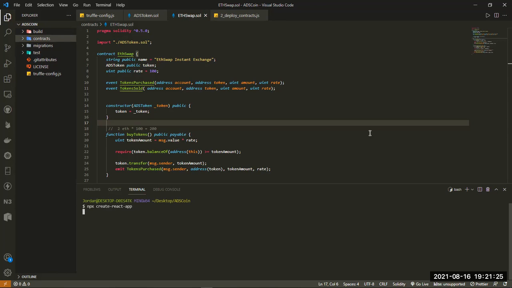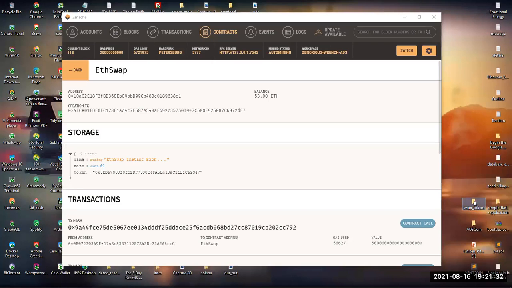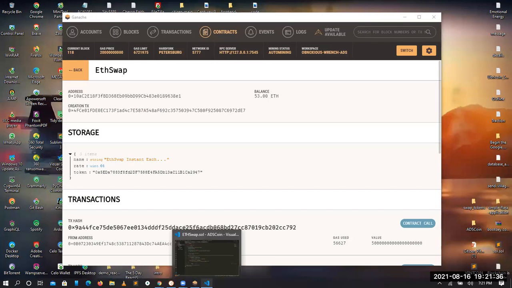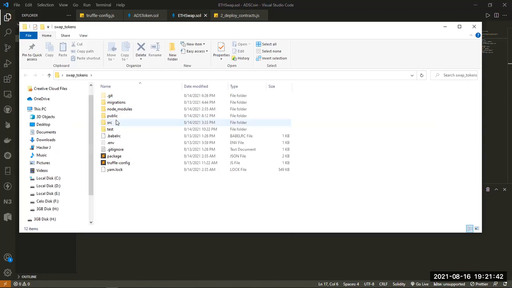Our application will have the source folder, public folder, and node_modules, and then we will have the package.json and yarn.lock.